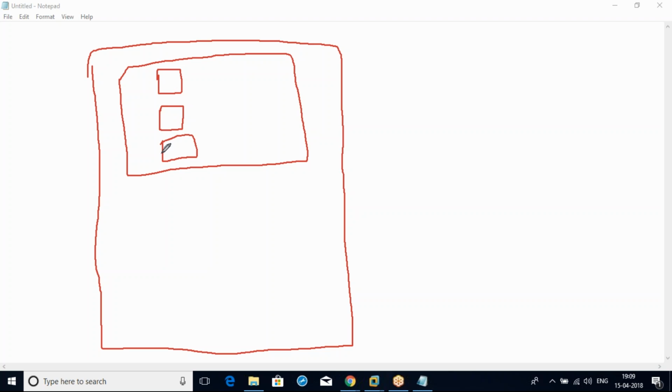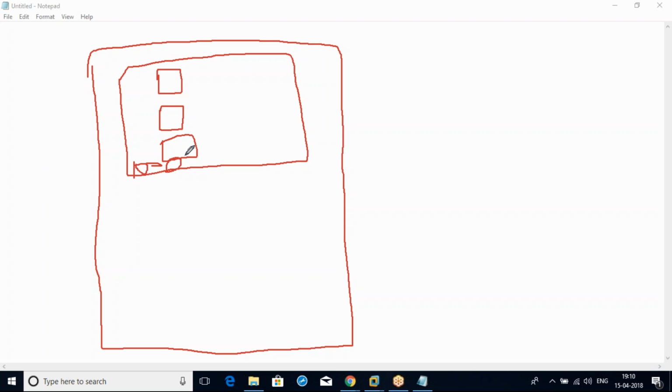Let's assume that I have 1,000 servers. If I have 1,000 servers, then we need to create 1,000 elastic IPs, and we have to attach those 1,000 elastic IPs to these servers.